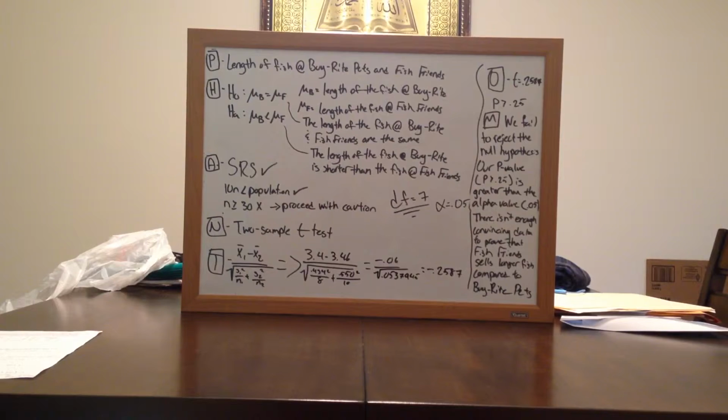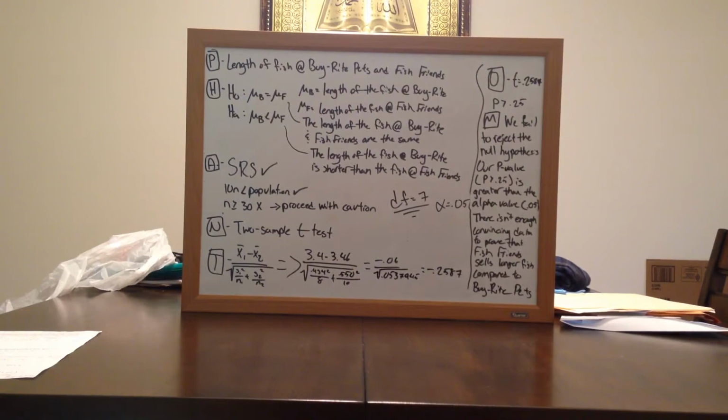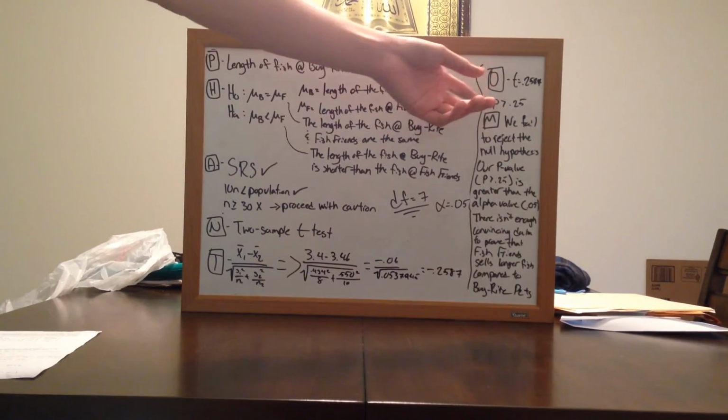When I look in my book, 0.2587 is not on the table. So what do we do? We look at where it's closest to. It was off from the left side, which would mean that the significance level is going to be greater than whatever value is on the left. Our very left probability was 0.25. And if it's farther away from that, that would mean that our probability is greater than 0.25.